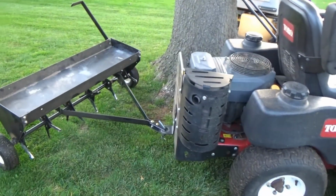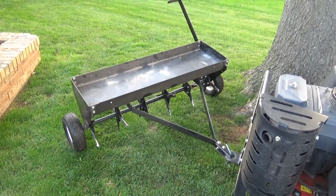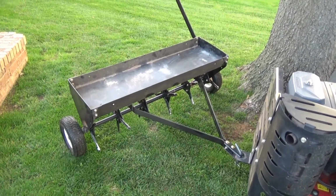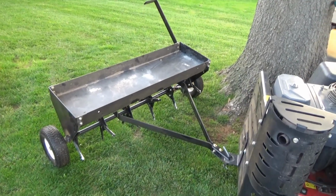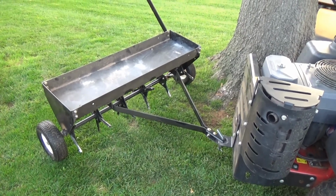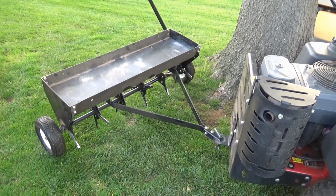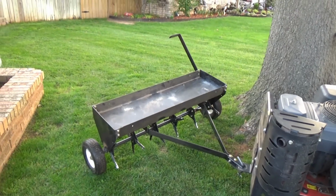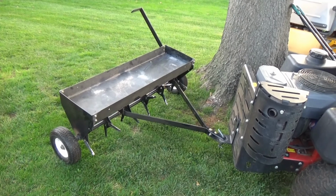Okay, on the back of it is the plug aerator, and it'll do anything I need it to do. For me, it's a lot easier than using a big, heavy walk-behind. With this one, all I have to do is add some weight to it, and it does a real good job. And it's easy handling. I've also got a dethatcher. It's just like this, a pull-behind also. I didn't bring it out. Kind of short on time this morning.